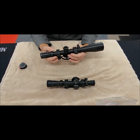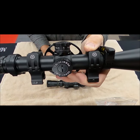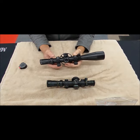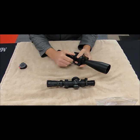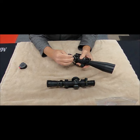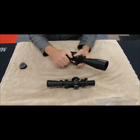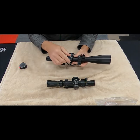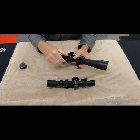This is another 8th MOA, so one click, you can see at the top there, it says 1 click equals 1/8 MOA. Again, these are all aluminum knobs. To zero these, you have to unscrew it, lift it, turn it to 0, and then screw it back down, and that would be your 0. They're nice and big, easy to grab onto, even with gloves. I've used them with gloves before. They have a positive locking tick as you go back and forth.